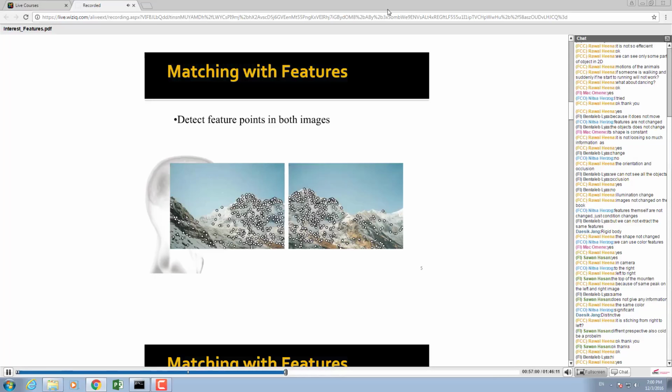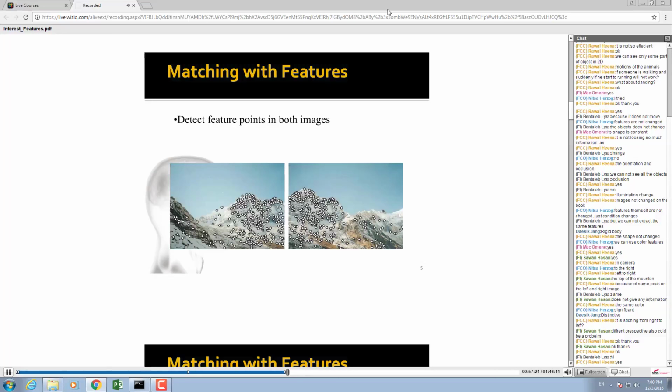In the real case, when we are using features, in this case we are considering point features. First of all, to match the features, we have to detect the feature points in both images.